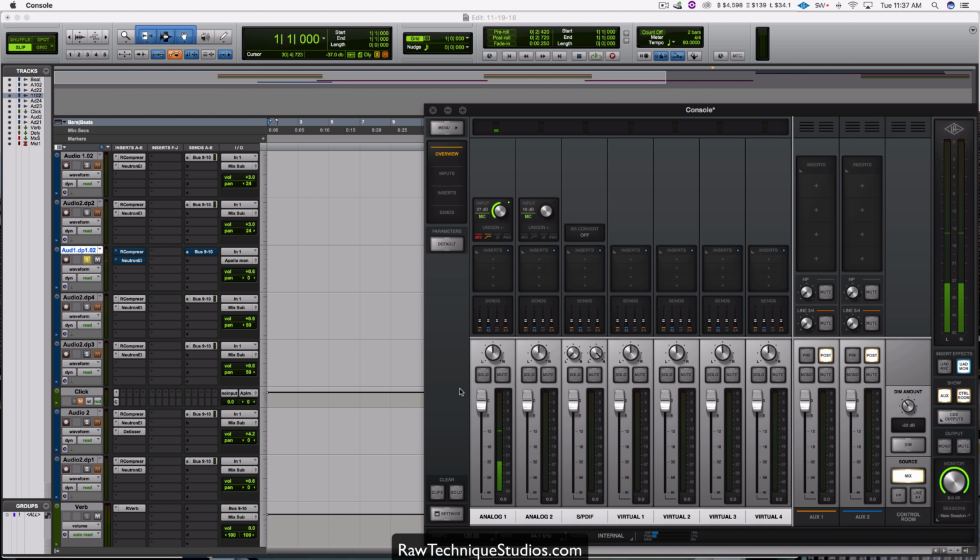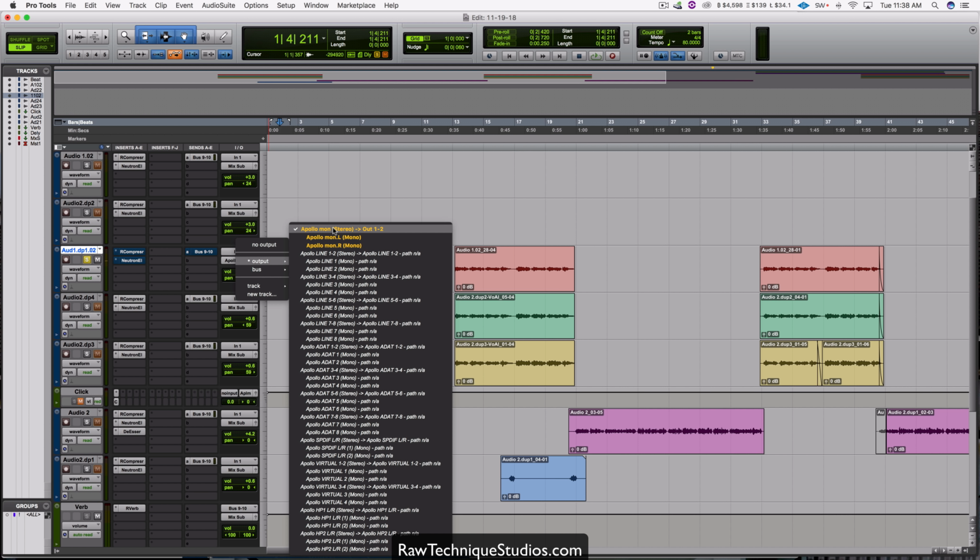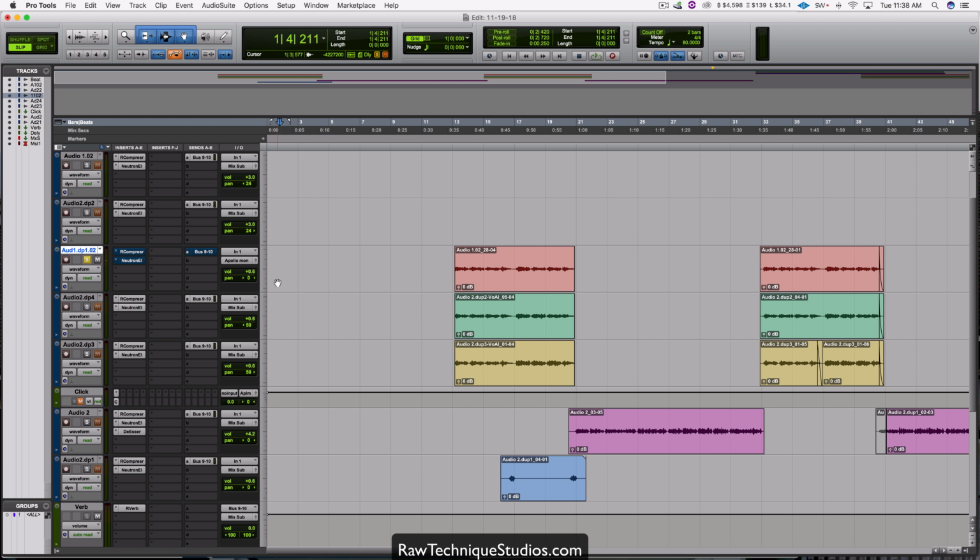I'm going to start by muting my direct input, and let's just go ahead and talk about how this works. So say you're in Pro Tools and you want to record some audio. For this, I'm going to go out the regular outputs, so output 1 and 2 of the Apollo, because I use the Apollo Twin. Now, if I put this in record mode, check 1 2, you could hear me. All right, so that's the source from Pro Tools.